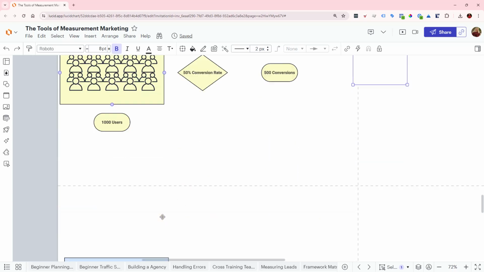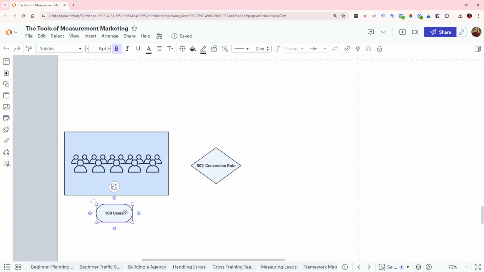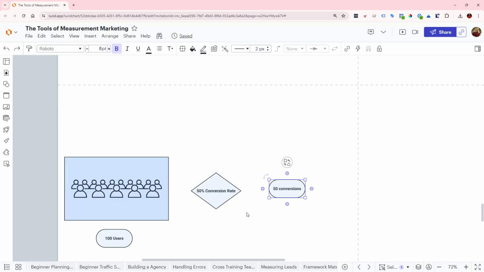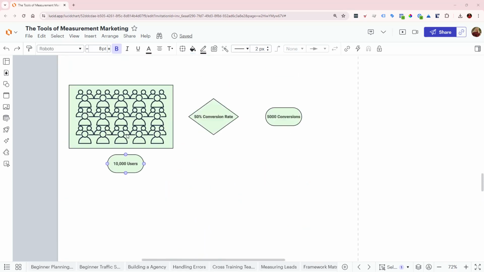And then going on again to a smaller audience, this is basically 1% of your original audience, and you would have a 50% conversion rate, and you would be able to see your conversions here. So how does this help you know if consent is killing conversions? Well, as long as you have your consent and everything set up properly, your user journey is going to work the same way it did BC, before consent.